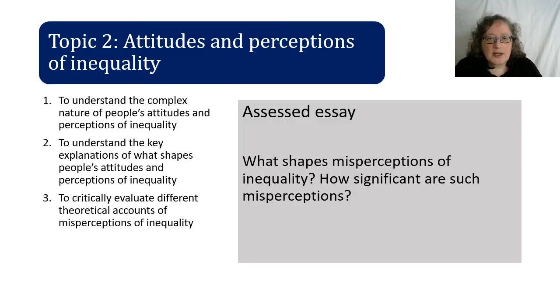So the second topic, attitudes and perceptions of inequality. The assessed essay for this is what shapes misperceptions of inequality and how significant are such misperceptions. And remember that one of the learning aims here is to critically evaluate different theoretical accounts of misperceptions. So that's kind of what you're being asked to do in the assessed essay.